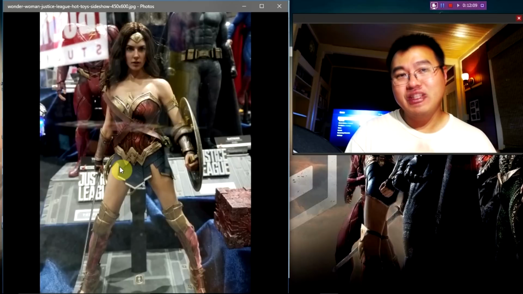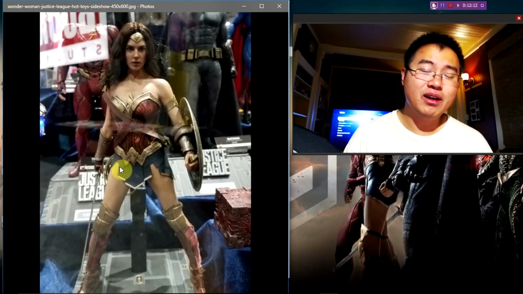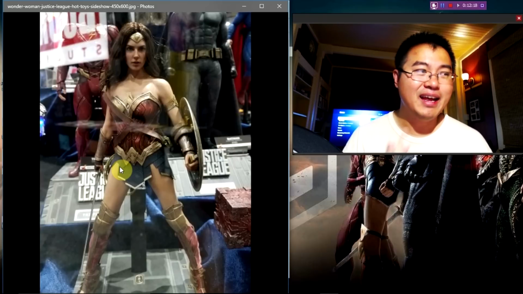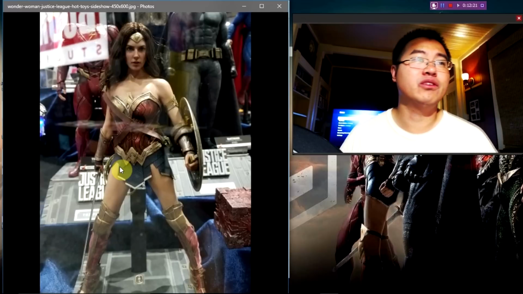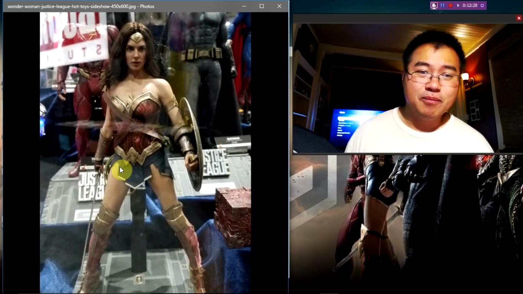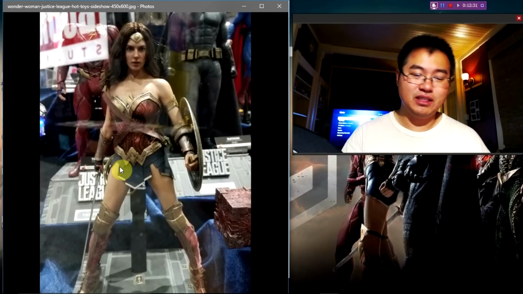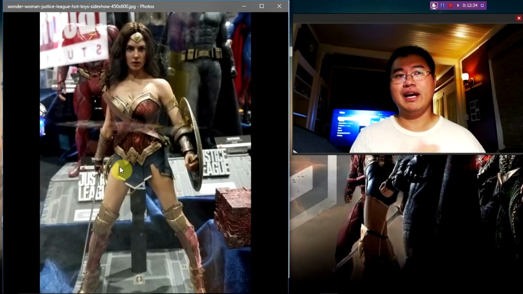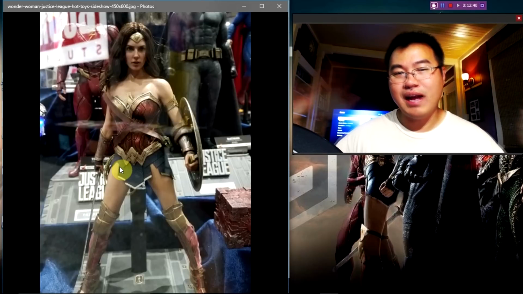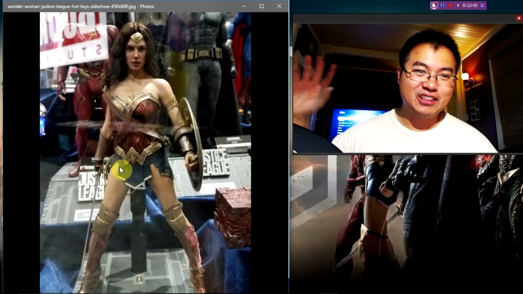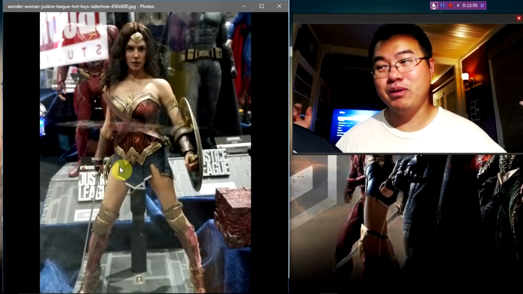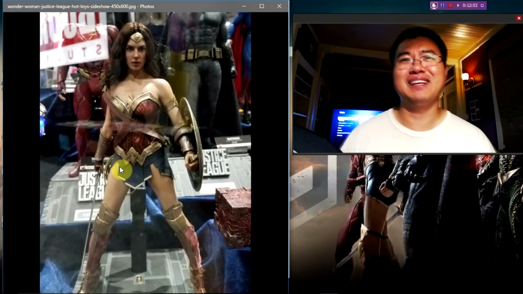Hall H, this Saturday. San Diego Comic-Con is on now. Oh my God, there's panels, probably panels tomorrow, Friday. I don't know what, I haven't even looked at the schedule. I don't know if they're going to have King Kong vs. Godzilla, Godzilla King of Monsters. I've heard they're not going to have it, but Skull Island literally had a tweet to see Kong at San Diego Comic-Con, probably just to highlight their Blu-ray that's coming out or has come out. So, I don't know, Power Rangers, what's going on? I have no idea. But just go on Twitter, Instagram, Facebook. There's a lot of material to look at, and just bask in the awesomeness of San Diego Comic-Con.